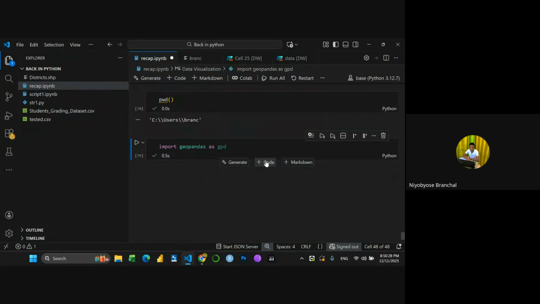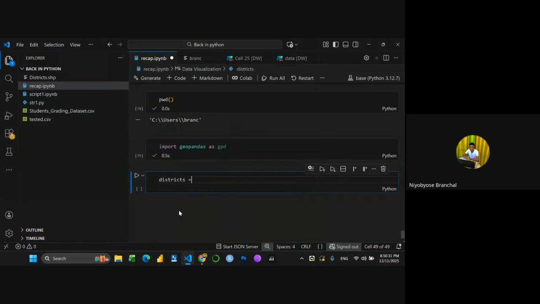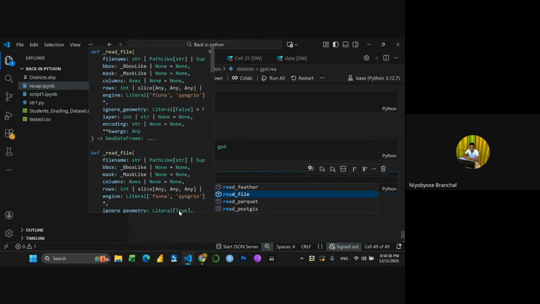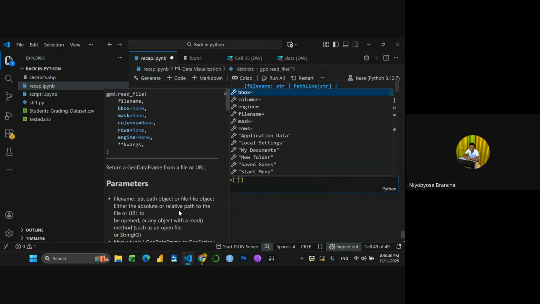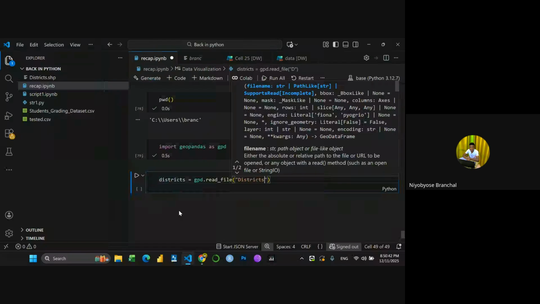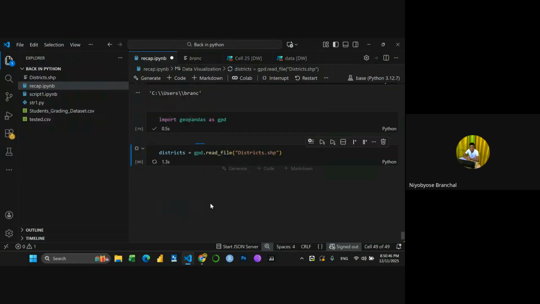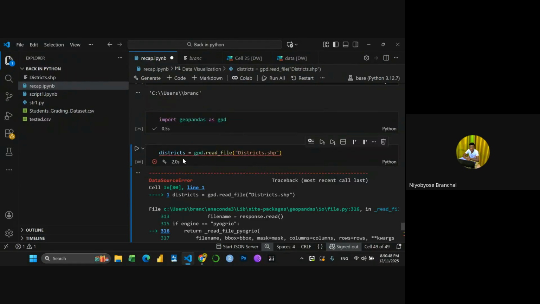Then district equals gpd.read_file, and the file we're going to use in our working directory is the district shapefile. Do we have a district there?